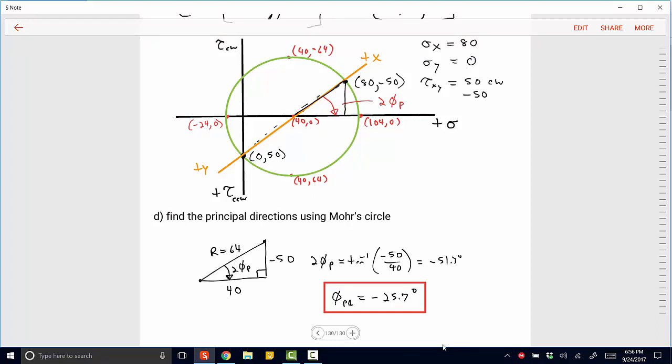Now, in your homework, as well as on the exams, you'll be asked to do any of these methods. You'll be asked to do A, B, C, or D. So it's very important for you to get a lot of practice with solving these problems. We're going to see a lot of these in our homework, and we're going to continue to use the principal stress equations to look at how we predict static failures in parts that are subject to multi-axial states of stress. Can we use principal stresses or extreme value shear stresses to tell us the onset of fracture in parts?